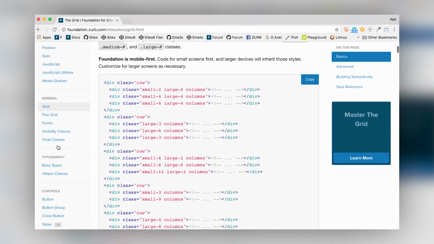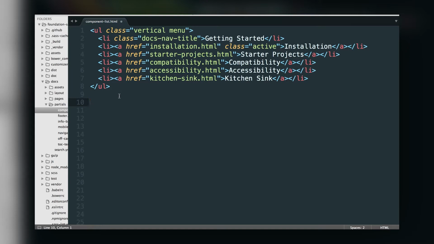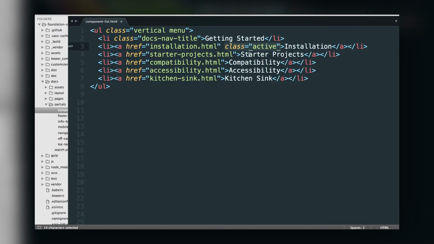So that's done with Panini's handlebar helpers. I'm going to show you how to do that, and it's super quick and easy. This is an optimization that you're going to do often, so it definitely helps to have this ability. The reason for that is we have this one component that is a reusable component. We can create a partial for it and then reuse it across multiple pages. Just because one piece of HTML, this class attribute, changes on every particular page, it wouldn't make sense to create separate partials for each page, and it also wouldn't make sense to have this code embedded on every single page. That really reduces your maintainability of the code itself.